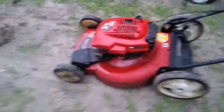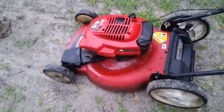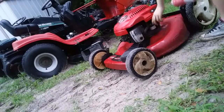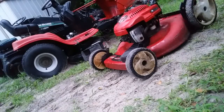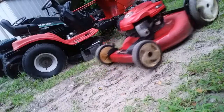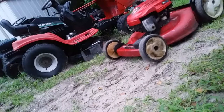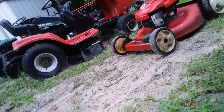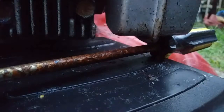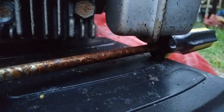Okay, so I'm going to try to add some more carb cleaner, and if that doesn't work, I'm going to check for spark. Alright, still didn't fire up. Okay, so I have a gap. My camera's probably gonna fall, but yep.